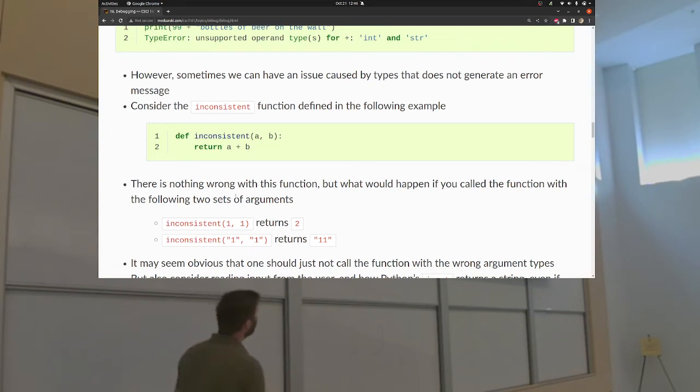So when writing your function, it would be like having a type hint where A is an integer and B is an integer, but where Python just ignores the type hints. The type hints are for you, the programmer. Other programming languages like Java would be like, you just gave me a string and I expected an integer, so I'm not going to run. So it would return an error, where Python doesn't.